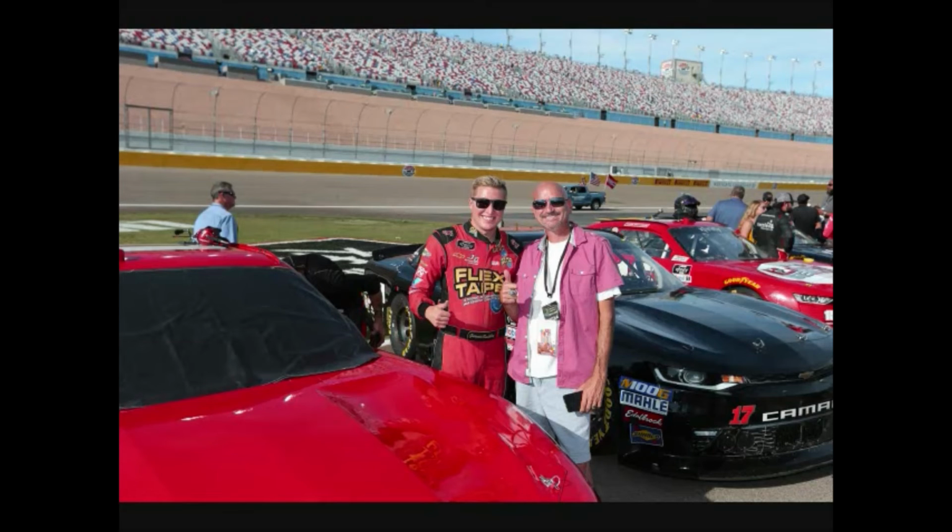Yeah, I still saw a lot of four tire stops when you could have just taken a splash of fuel, those kinds of things. So there's definitely room for improvement across the board for some of those folks, but they're having fun. Those smiles have been just so genuine. It's cool to see them take it seriously and really get in there. I saw Clint Bowyer was huge. I don't know how he finished. I didn't really see much of him today, but as far as practice goes, he was one of those guys that improved a ton to run with him.